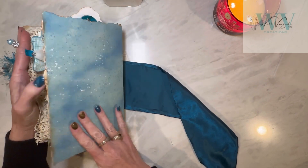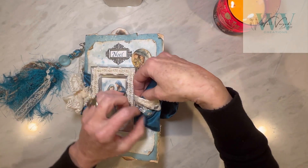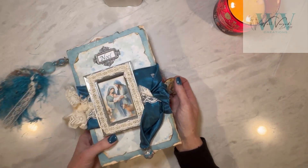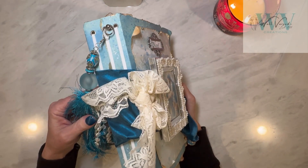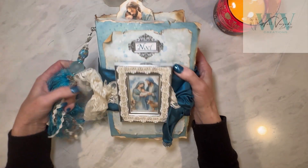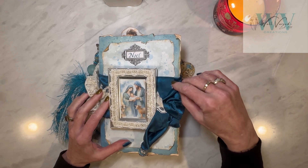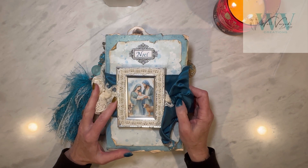On the back it's just left like this — this wraps around and tucks in to secure it. And it's done! I think it looks quite lovely with the little charm hanging down on the satin, and all these beautiful pieces of trim and lace sticking out on the sides, and our lovely tassel. I think it came together quite nicely, and I hope that yours has too if you've been making one with me. I sure hope that you have a wonderful Christmas. I just thank you for taking the journey of Noel with me. Merry Christmas to you all.